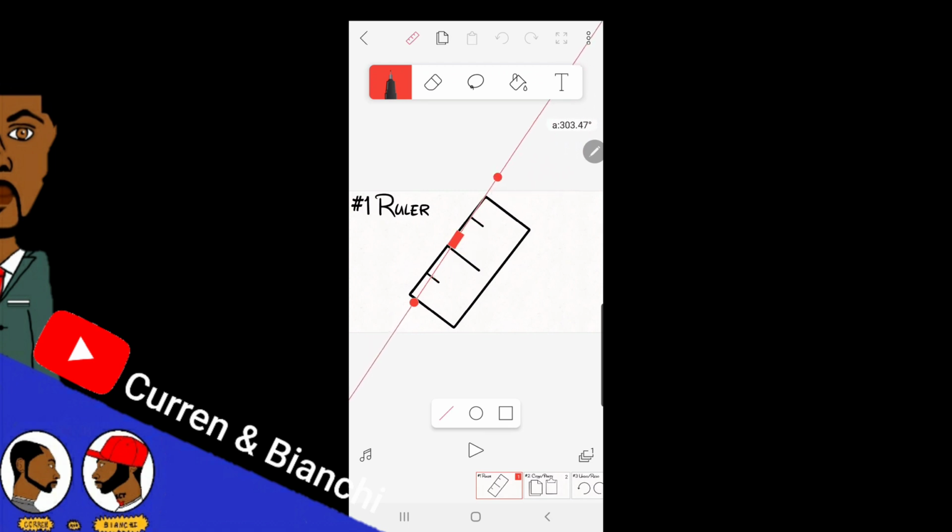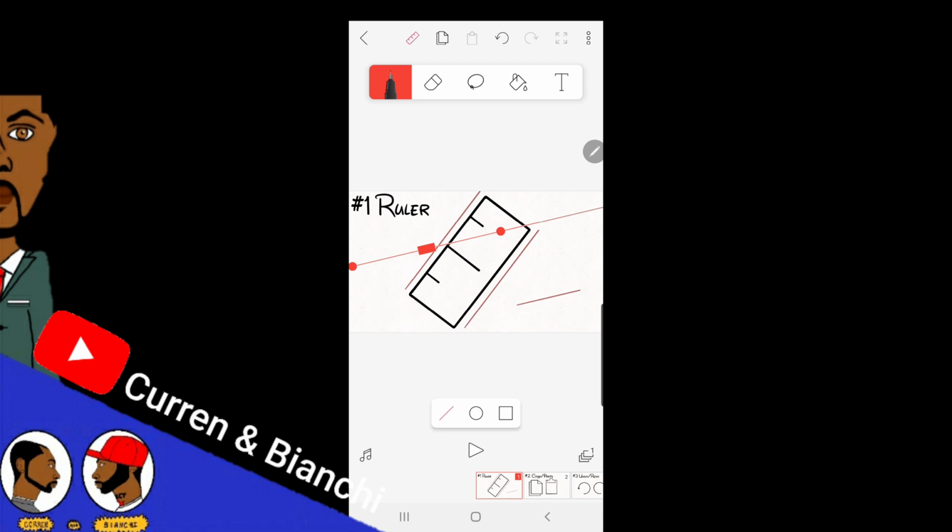If you wanted to make a parallel line to this one, you can just go like that. And the cool thing about this is you can actually move this away and you can still draw a straight line wherever you need it. Boom, boom. If you change the slant, boom. That's pretty self-explanatory.